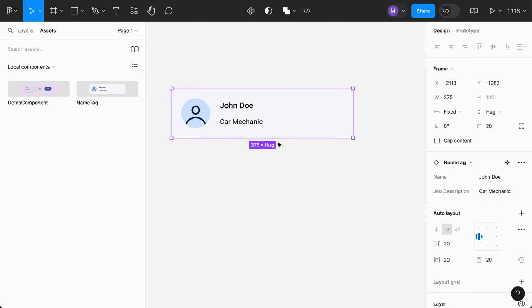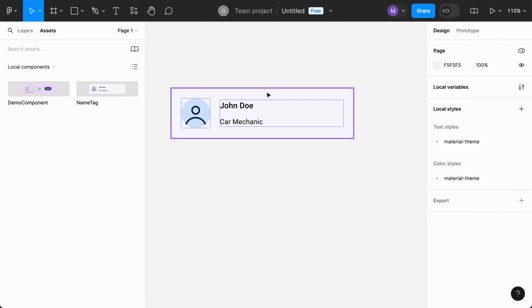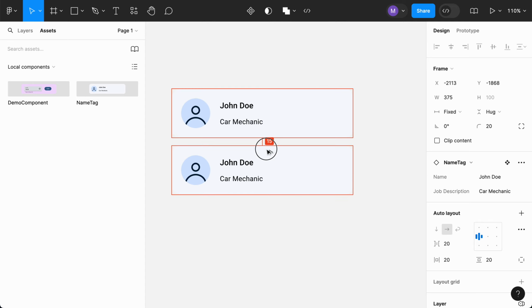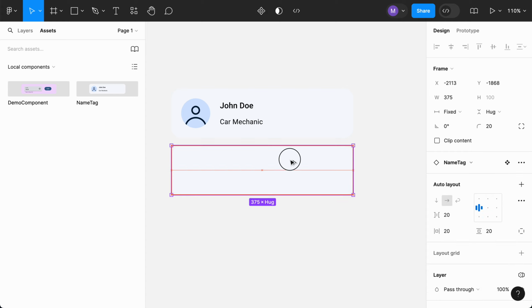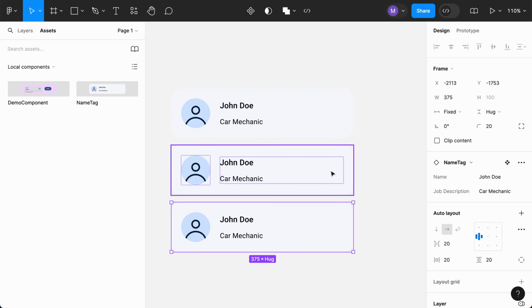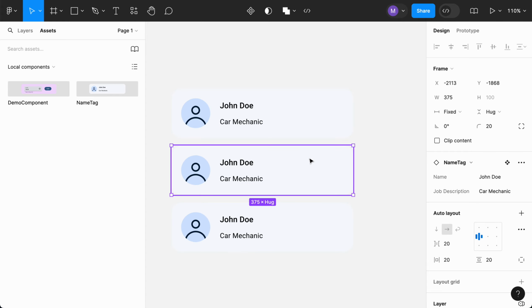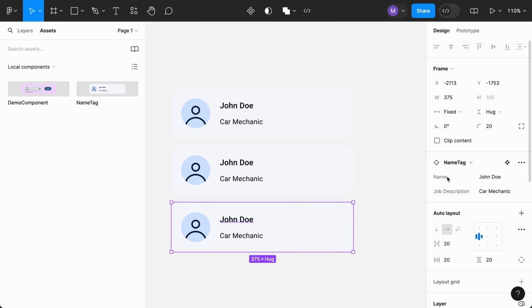I bring this name tag component here and I create another instance of it, okay, and another instance of it. Now each instance, if you look here, it has this text property name and job description, John Doe car mechanic.